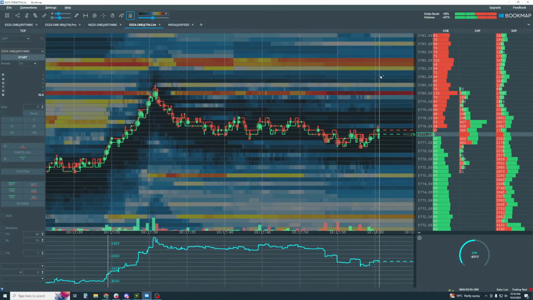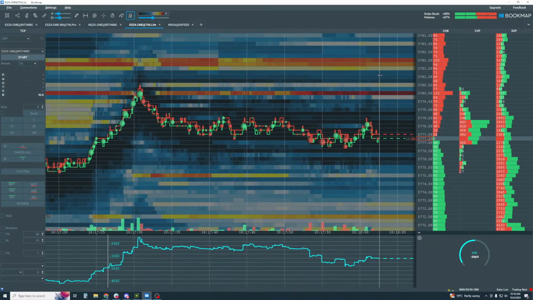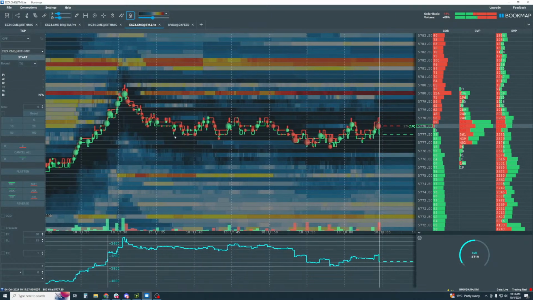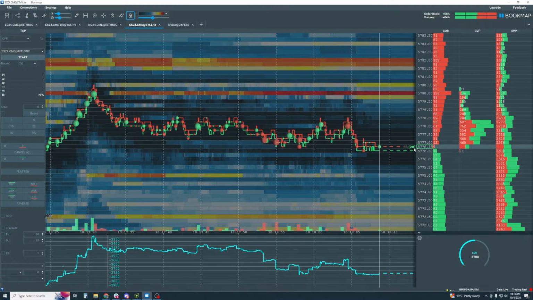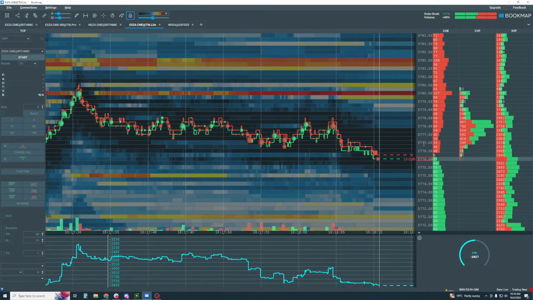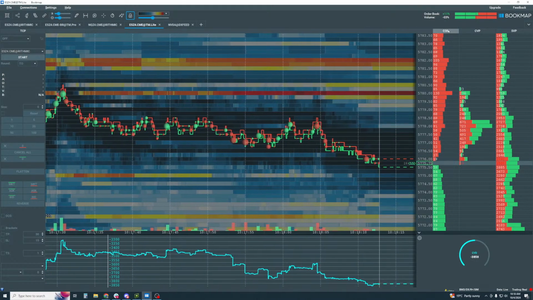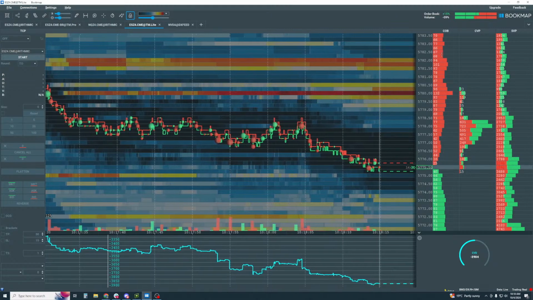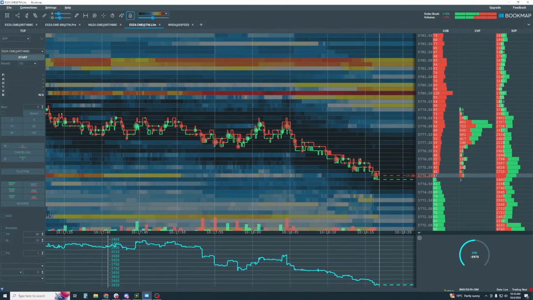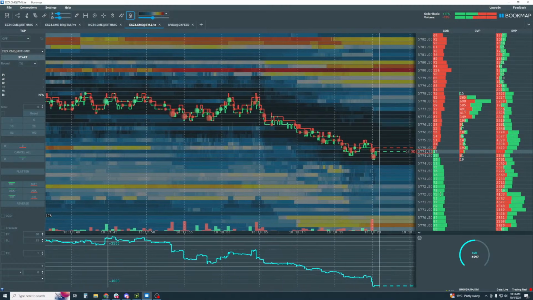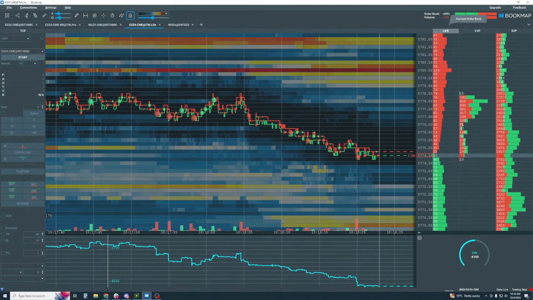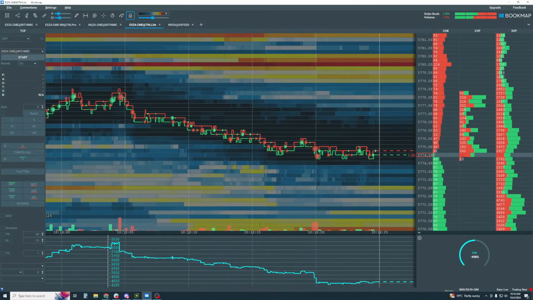All right, let's take a look here. This vertical white line is the separator between the historical action over here and the current market here. This is our current best bid and offer, last transaction, and then our price ladder, and our COB column is showing you liquidity. Okay, this is just limit sell orders above the market and limit buy orders down below. This is your dome, your level 2, whatever you want to call it. It's your depth of market.